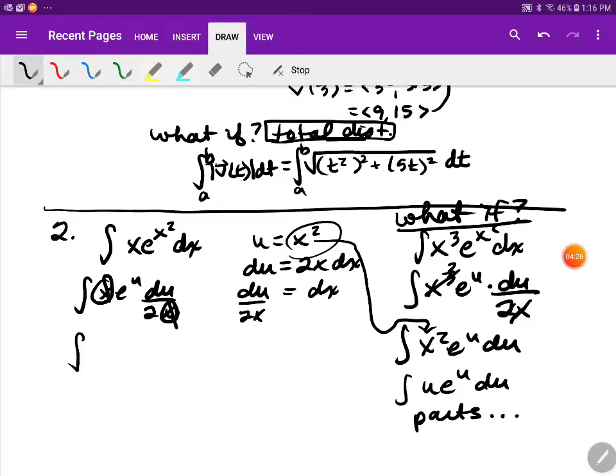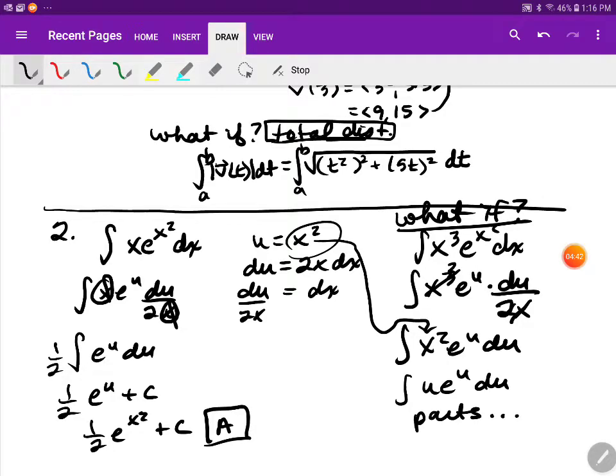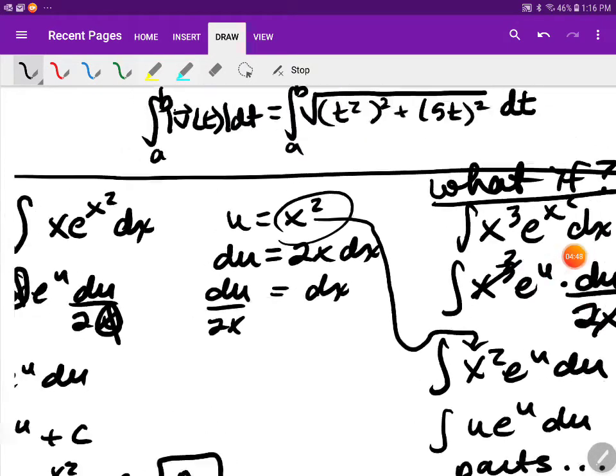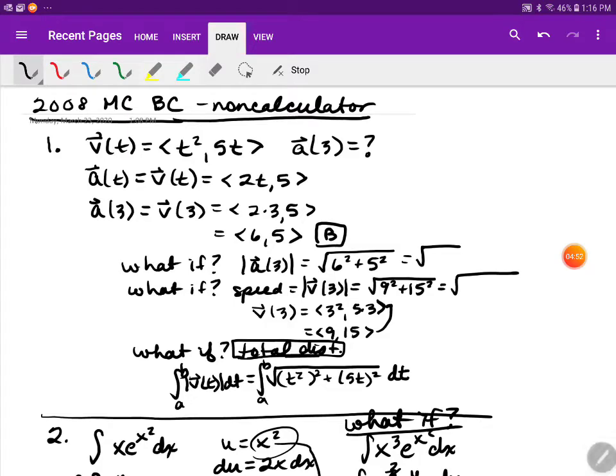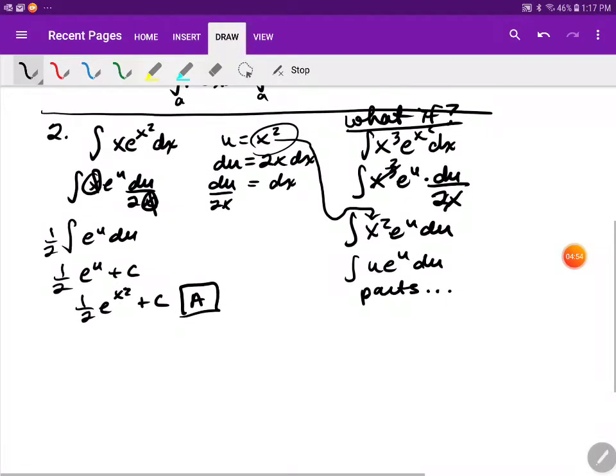What if? But that's how I like to review. Okay, so back to the real question, which would be 1/2 e to the u du. Antiderivative of e to the u is e to the u plus c. Don't forget your plus c. So e to the u is this, and that answer is answer choice A. There are no multiple choice questions on the 2020 test anymore. This is answered. Oops, wow, that was cool. Okay, answer choice B. Oh, I already said that. So this one turns out to be B. That one turns out to be A.